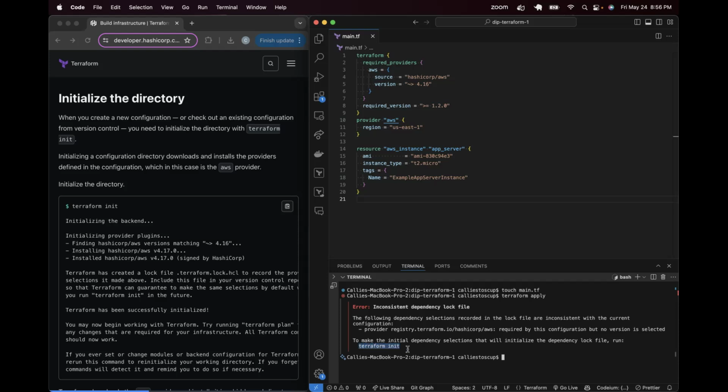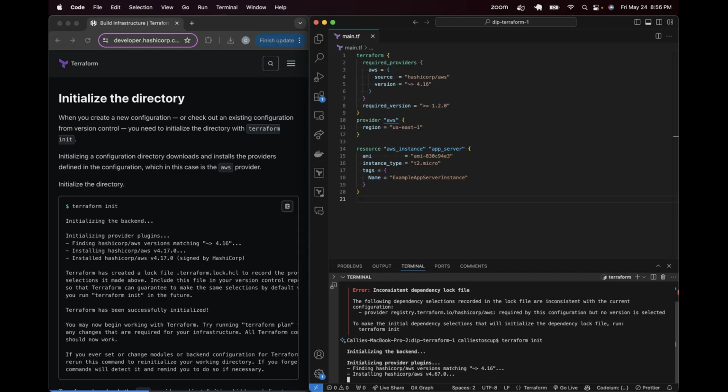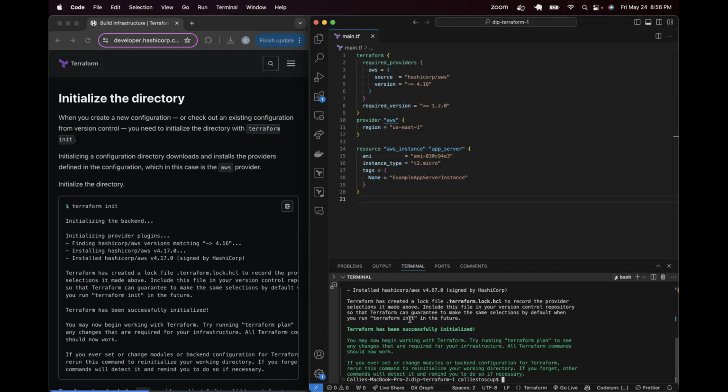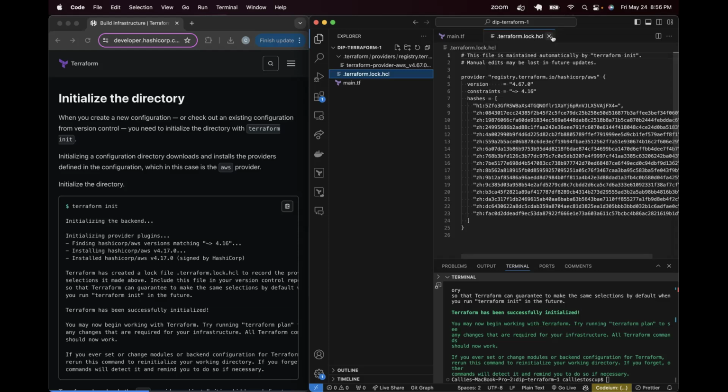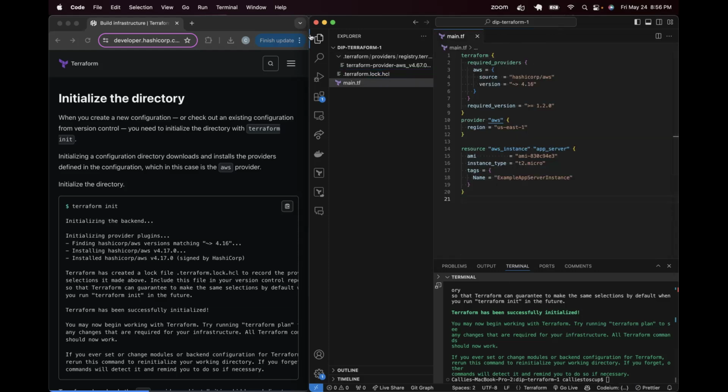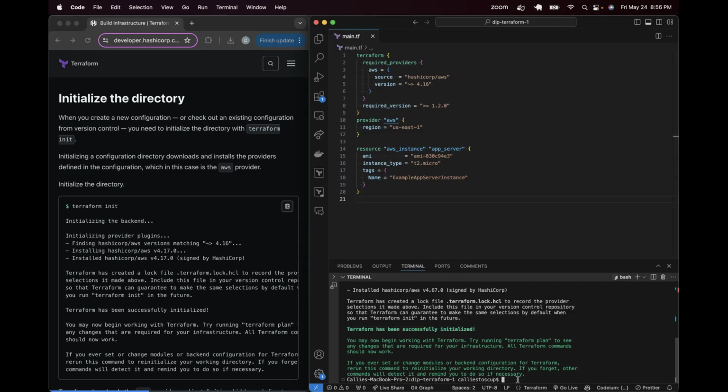So Terraform has really great error messages. So if you get an error message in Terraform, it's usually going to tell you what you need to do, and then you can just do it. You can also then look up the error. So here it's going ahead and it's initializing my provider plugins, and it says that Terraform's been successfully initialized. All right, you can then see here that we have this .terraform folder with the providers in it, and then we have this Terraform lock file here. All right, and that is what the initialization command did.